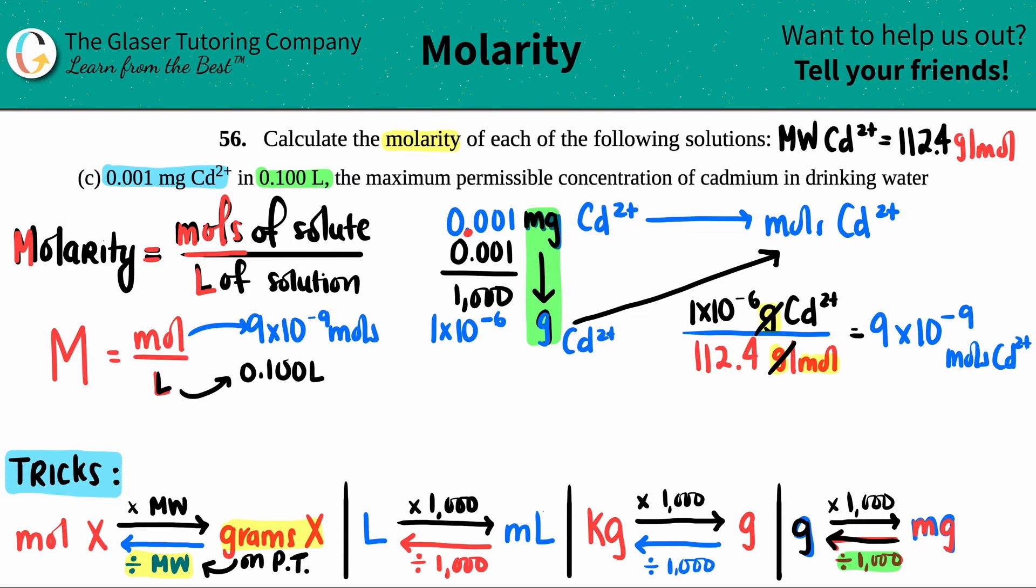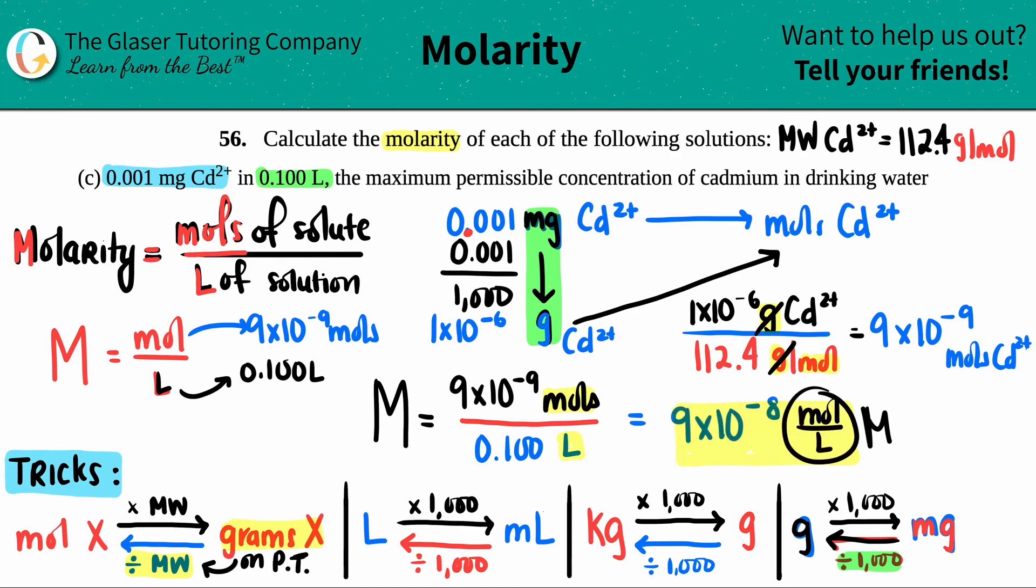Now I know the top. This is nine times 10 to the negative ninth moles. So now I'm finally ready to figure out what that molarity is. Capital M equals moles over liters. Nine times 10 to the negative ninth moles, and that's all divided by the liters, 0.100 liters. So let's figure out what that is. Nine times 10 to the negative ninth divided by 0.1. It's nine times 10 to the negative eighth. And now let's look at the units. I have moles on the top, I have liters on the bottom. Can I cancel those out? Are they the same? No, I can't cancel these out. So that's why the unit for molarity is mole per liter. You can't cancel out those units. You could also just say that it's capital M. So you could say nine times 10 to the negative eighth and then like a capital M. But this is more specific. I like that one better. So that's the answer, guys.